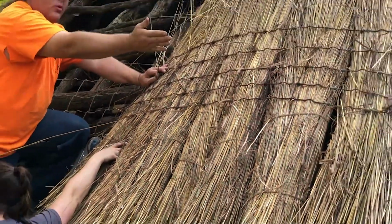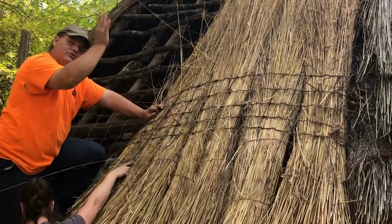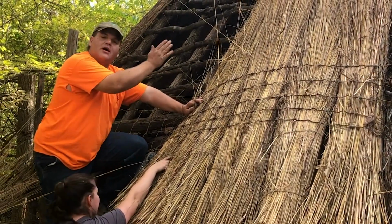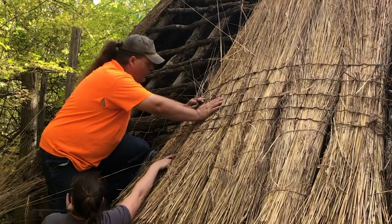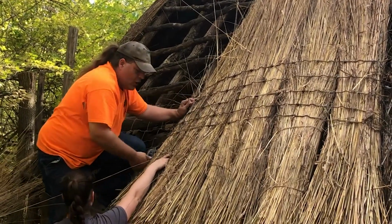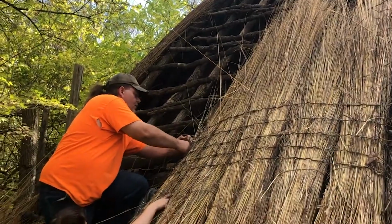And then the next layer will come on the same way, and it'll get shoved up, and it'll all cover, and you won't even see, like if you saw on the front, you see no wire, you see no nothing, because it all gets covered, and you end up with an ironclad building that's superiorly strong and won't rot very quick at all. These houses will last about 20 years once completely thatched. It all works together on gravity to help itself.